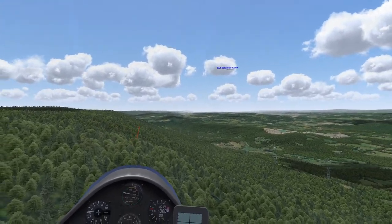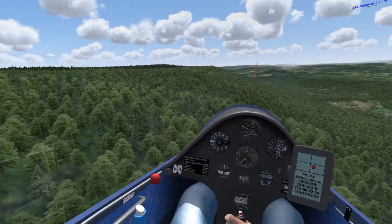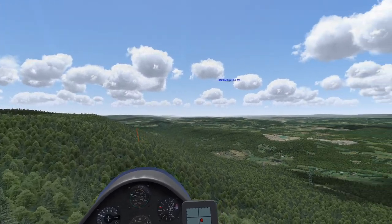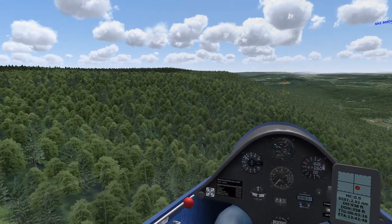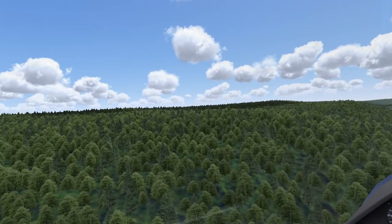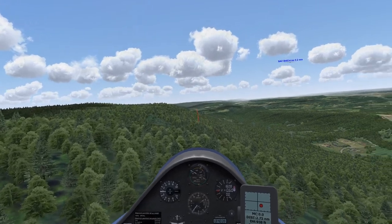Make a nice steep approach. When you're about to land, you don't have to worry about making a picture-perfect landing - no one's watching, no one cares. You want to land as slow as you can so that if you do hit anything, if anything doesn't work out - which is unlikely if you pick a decent field - you're going as slow as possible.